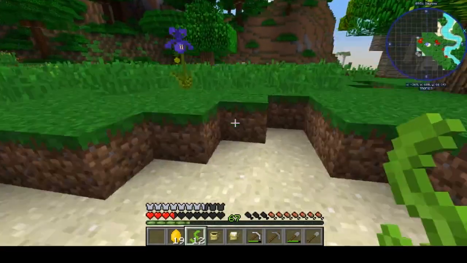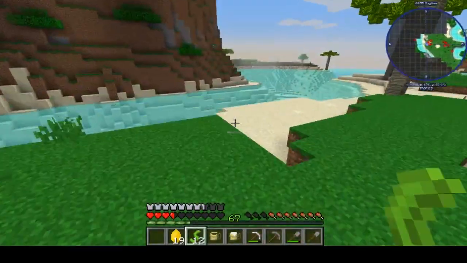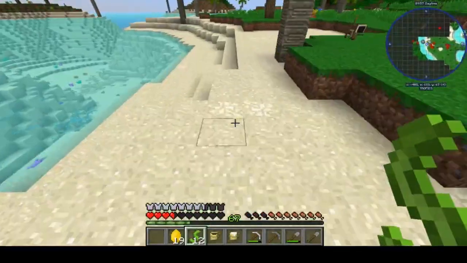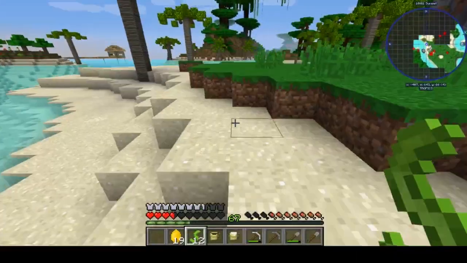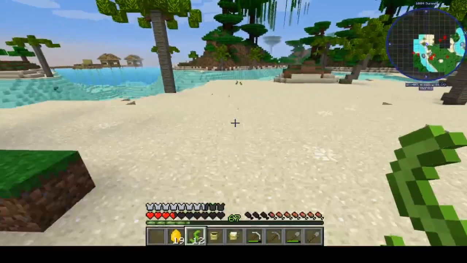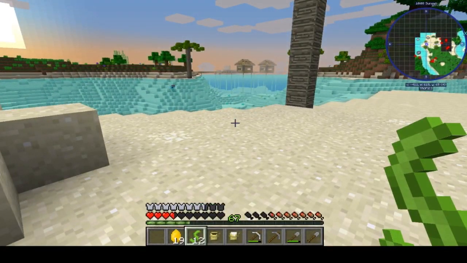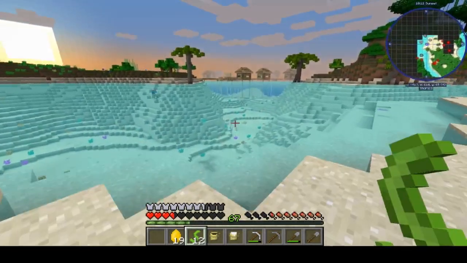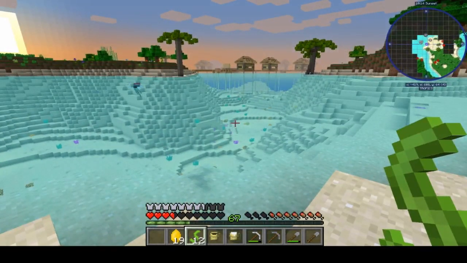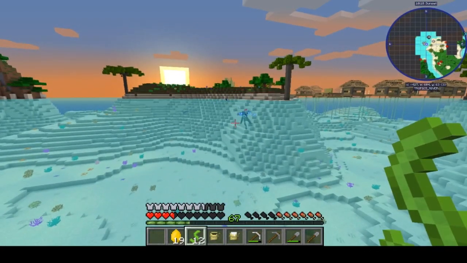I thought they were supposed to be like sinkhole, sand. Oh, yes, there's a village here. If you don't know, there's a whole village. I don't know what this is, and I don't know if it's gonna kill me.